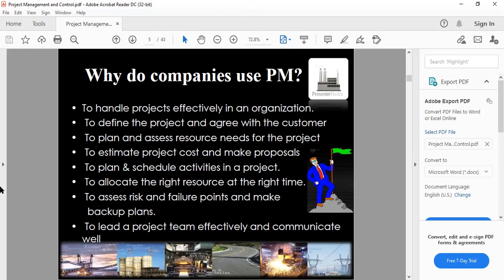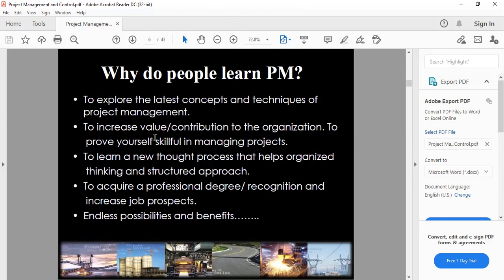We plan and schedule activities in a project to allocate the right resources at the right time. Then we assess the risk and failure points, and we make backup plans or contingency plans. Then to lead a project team effectively and communicate well, because rarely do we do the job alone.